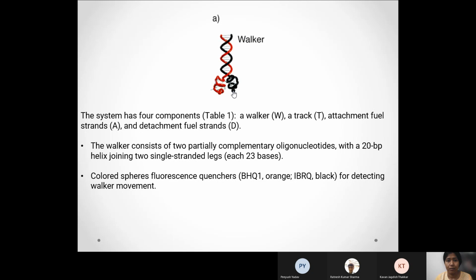So what is quenching? We quench the fluorescence part, like fluorophore is attached with the quencher, and when the quencher is removed, we can get a fluorescence. So a quencher would be something that would have a very big overlap with the emission spectrum of the fluorescent molecules, such that it will be able to absorb all the fluorescence and you will not be able to see a detectable fluorescence.